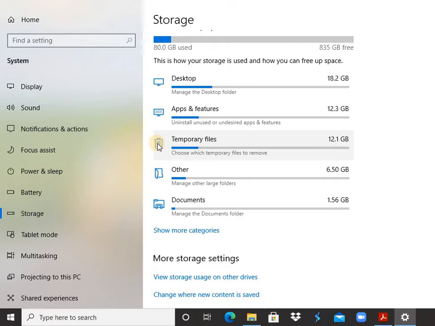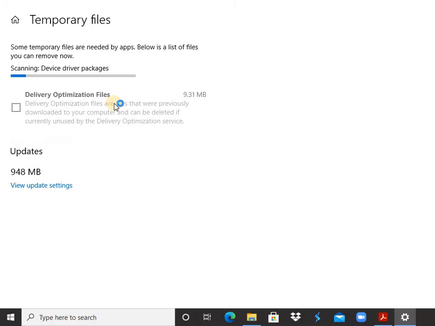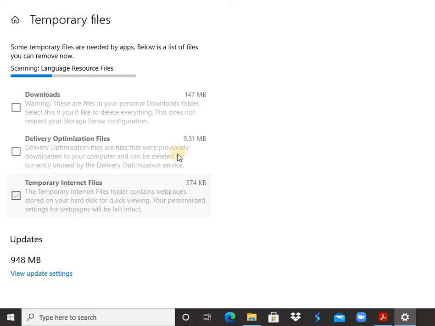So I'm going to go ahead and click that trash can, and it's going to scan through some of the temporary files, and in a few minutes it should give me an option to get rid of those files. Let's see what happens from here. You could also ask for optimization of the files as well, but right now I just want to get rid of it.